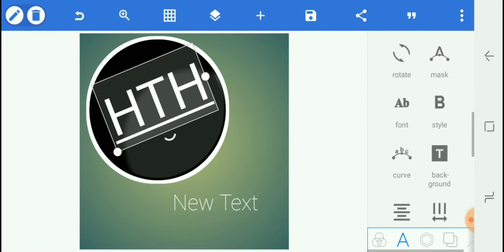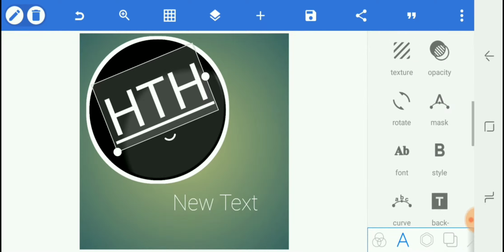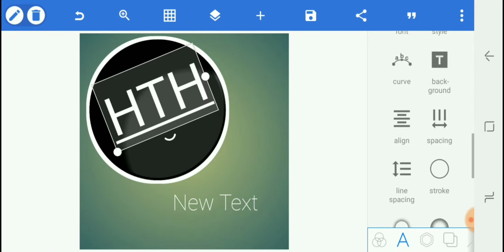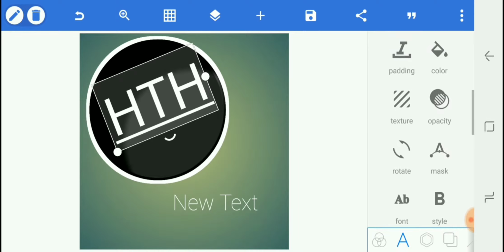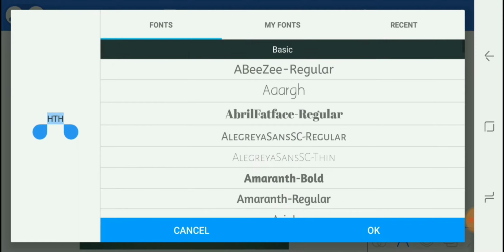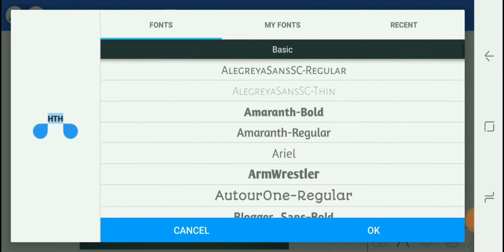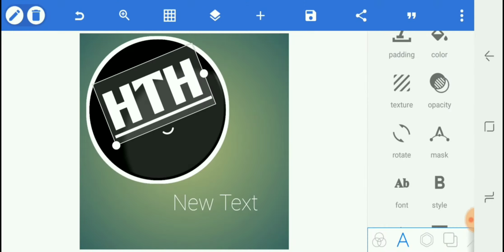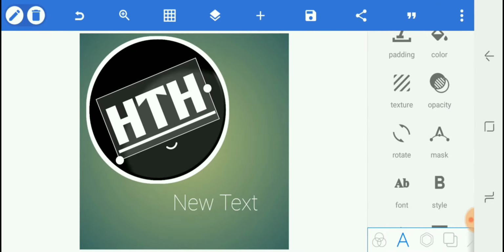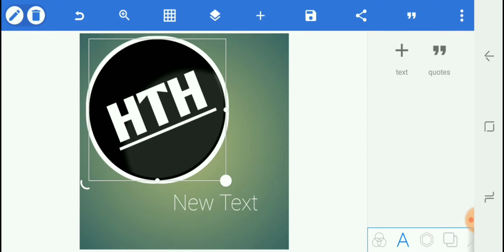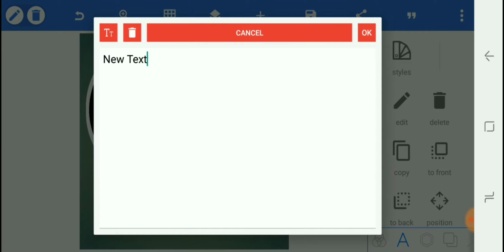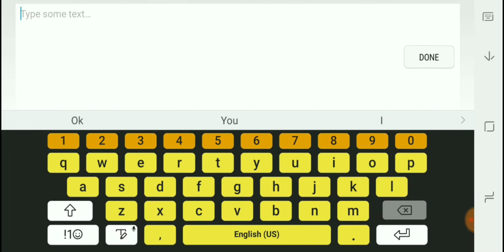I want to change the font, so I can use a font that is actually very beautiful. Okay, let's look for a font that is more attractive. No, that's not so attractive. Yes, this is well attractive. Okay, so now we have this, and let's use this text to write something that has to do with ant pearl.